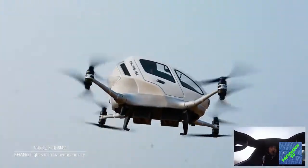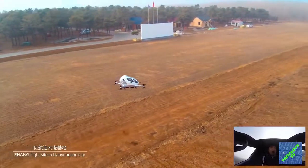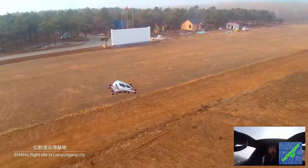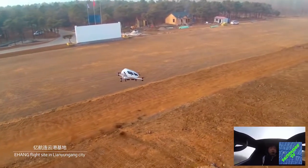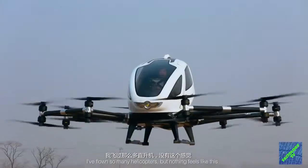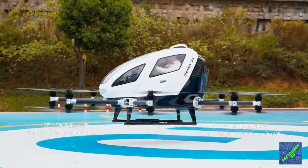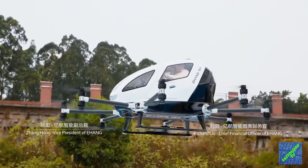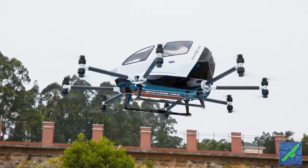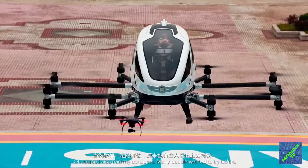China's Ehang presented its taxi drone at CES in 2016. Meet the Ehang Air Taxi, crafted from a carbon fiber and epoxy composite with an aluminum life frame. The Ehang's top speed is listed as 130 kilometers per hour, and the company says its aircraft can fly at this speed for 25 minutes at a time, following a one-hour recharge of its electric motors, and that it can withstand force seven typhoon winds.